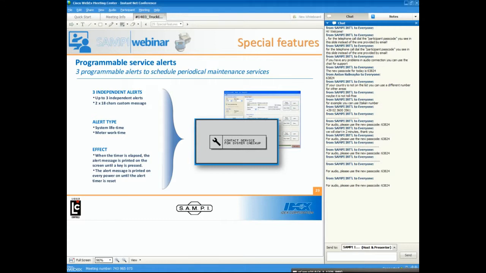This is not locking, so the driver can bypass this alert by pressing a button on the keypad, and will be allowed to perform a new delivery. But every time he powers on the unit, this kind of alert, this warning, will be printed on the screen.